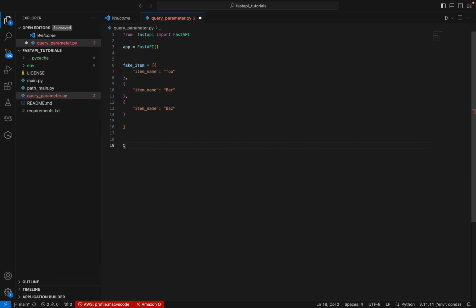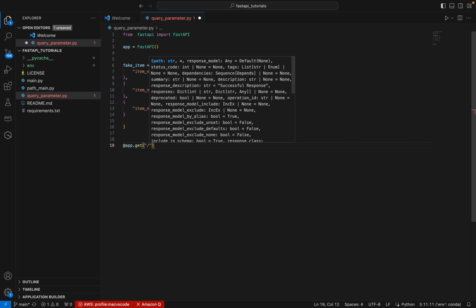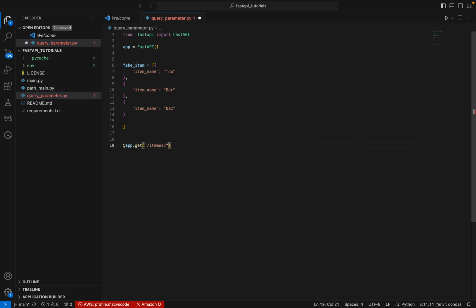Now we'll see how to get some data from this fake data item. For that I can call a get, and here I can specify the items. So this will return the items. Then you can mention async def read item. Here I can specify some variables, for how much data I need to fetch. For that, first let me make a skip.